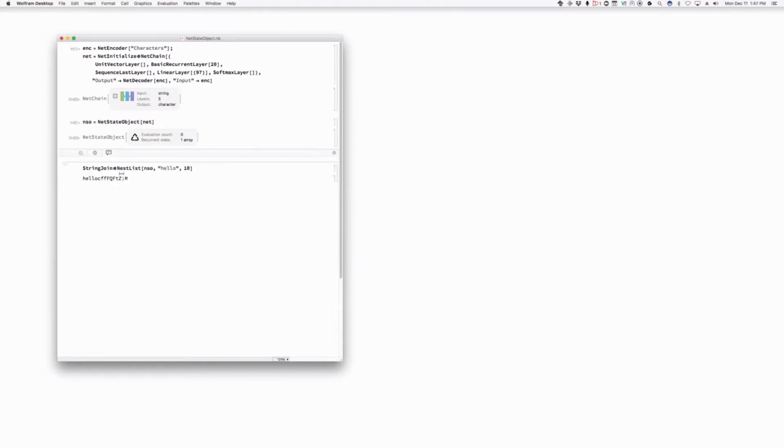Can I just run this? It should work, but I can't guarantee it on your build. Okay, something happened. So net state object is the way of taking a net and also representing some state information about the net in addition to the actual net. Is that correct? Yes, specifically the recurrent states. I think this recycling icon is bizarre, but anyway, let's not worry about that for a second.